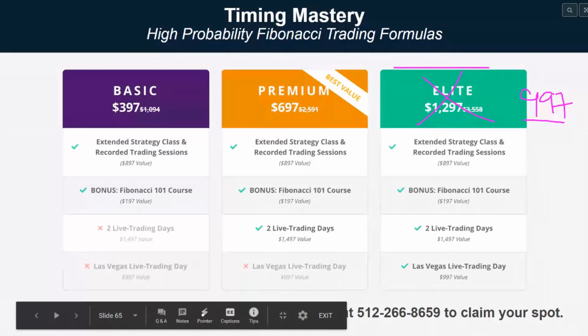Do you cover how to do option spreads? Yes. During the recorded sessions, we absolutely talk about the variety of ways in which you can use the levels to make money. Between the three of us on our trading team, John, Henry, and myself, we definitely use spreads. We also use long calls. We also use butterflies. And so a variety of those different strategies are discussed with the levels.